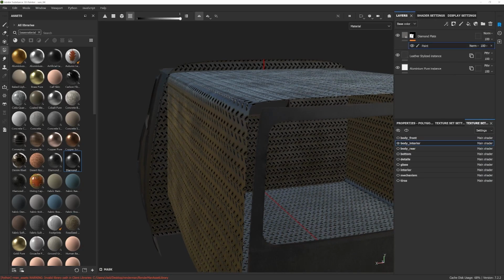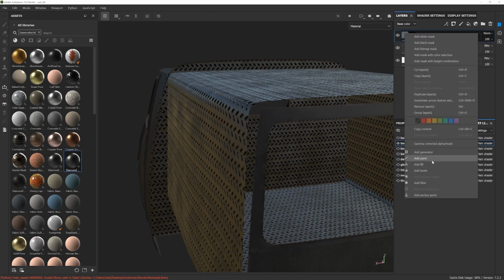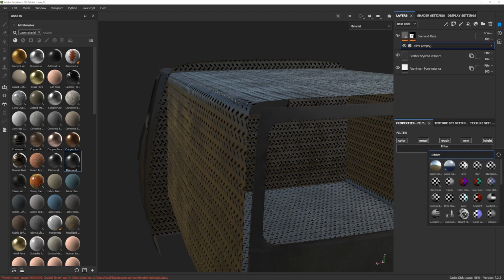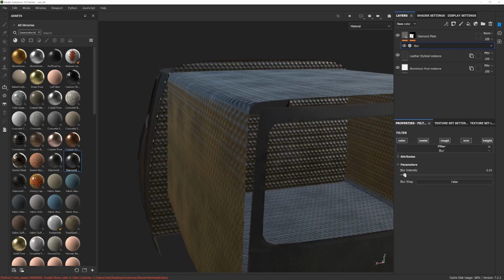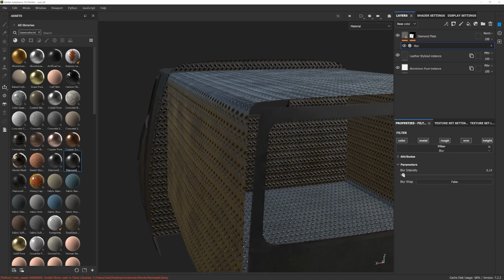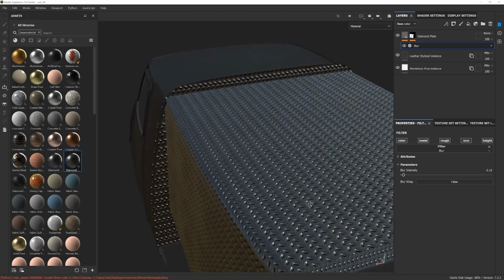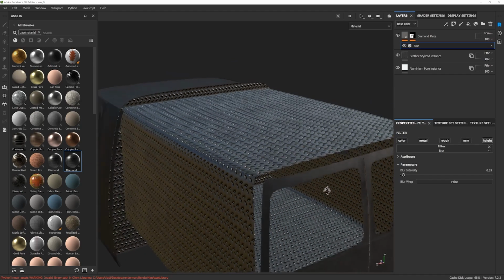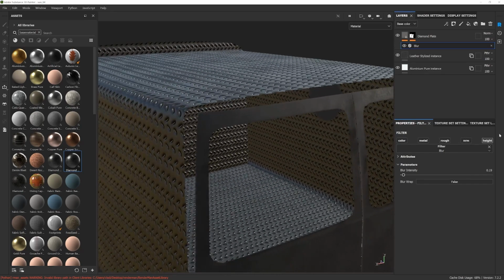And there are ways you can play with this. For instance, we can select the material, add a filter, select blur, and you see now we're blurring this material along with the displacement itself. And I can also just select the height channel. So I don't want to blur anything else. I only want to blur displacement, which is essentially height, right? And now I can really play around with the intensity of the effect.